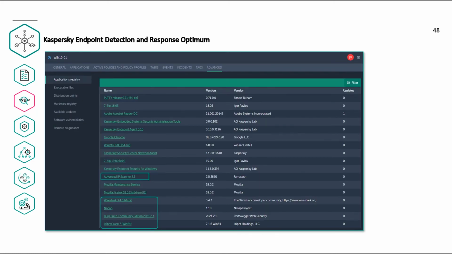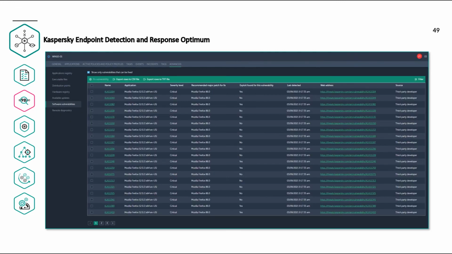We can take a look at the applications that are installed on Win10.01: Advanced IP Scanner, Wireshark, Burp Suite, CrackUtil. All of these are legitimate tools and can be used by pen testers. However, they're also commonly used by hackers when they want to scan for devices, capture network traffic, find vulnerable applications and websites, and crack passwords. Finding these tools on a Windows admin computer might be acceptable, but in our case, if Tom's not part of the Windows admin group and Win10.01 is a normal end user's computer, this could indicate a compromised device.